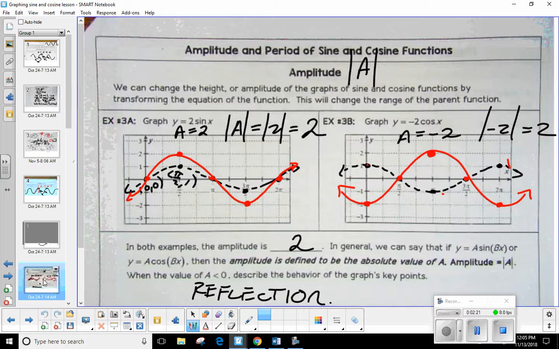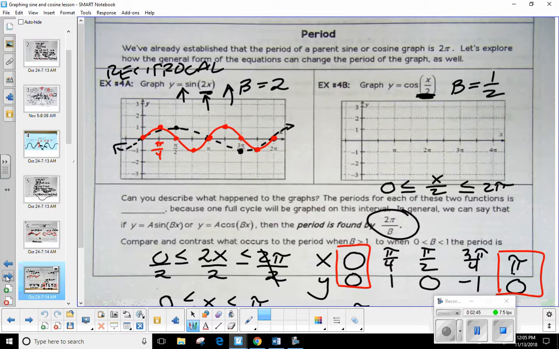And then we really started looking at the different parts of these graphs. The leading coefficient, what we call A, whenever we multiply against sine or cosine, we use that to find the amplitude. Remember, that's half the height of your wave. So the formula itself is really easy. It's just the absolute value of A. Should A be negative, that just results in a reflection, like we talked about yesterday. Then I believe we got through 4A, and we were just about to start 4B.